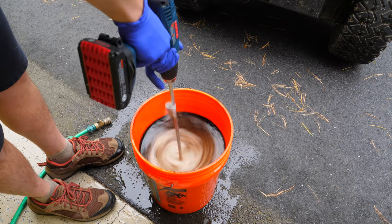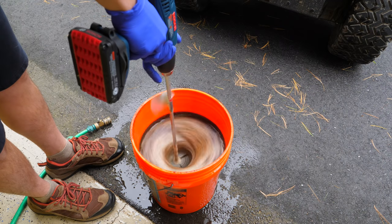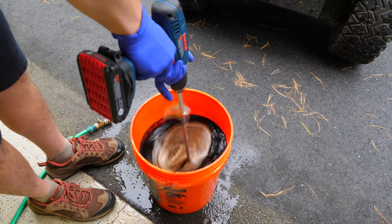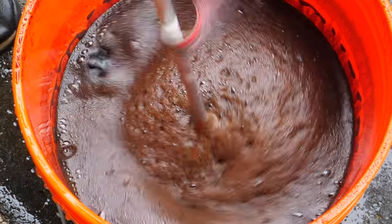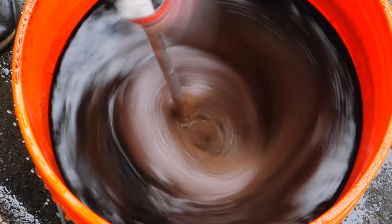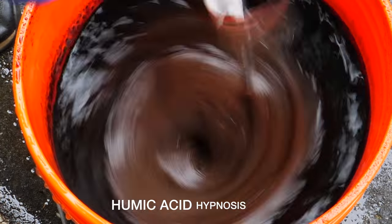Now this is a pretty unique product. When you mix this up, this water becomes as dark as could be, and the interesting thing is that even if you only had a teaspoon of the product, it's the same level of darkness, so it's very concentrated and you really don't need a lot.